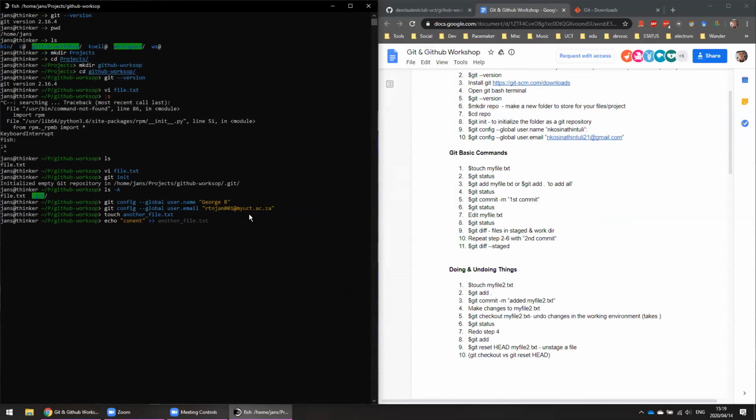Now we're gonna run a command called git status. This you can run at any point. Git status is one of the very few git commands that doesn't do anything crazy. And by that, I mean, it doesn't alter your repository. It literally just reads. So git status, you can run at any time, and I recommend that you do run it a lot. So in this case, git status says that we don't have any commits yet.